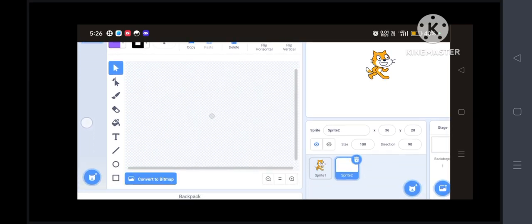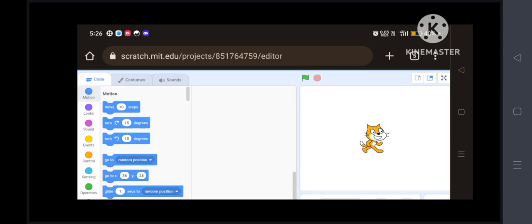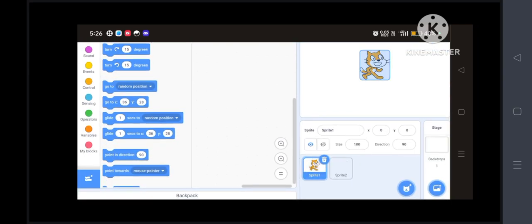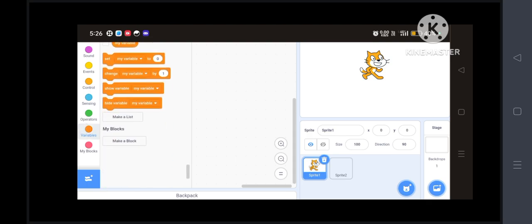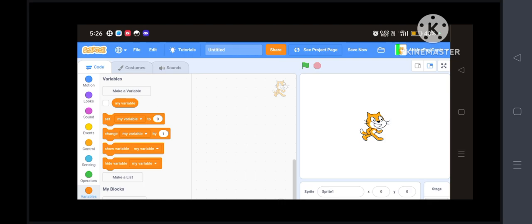So we will create a sprite first, and then we will create the variable, and keep the Scratch cat. We will use it later.